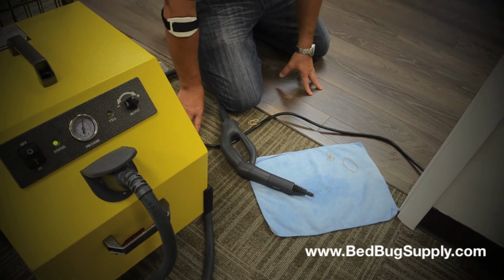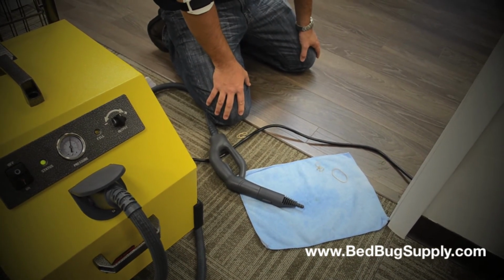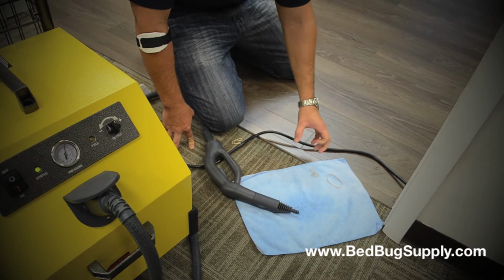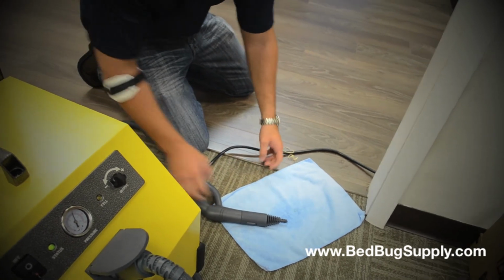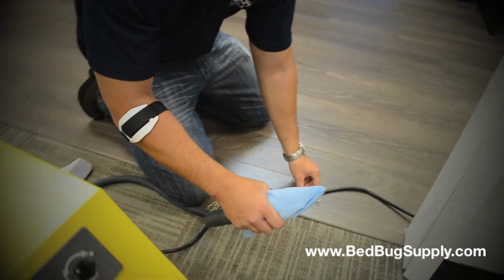I'm going to show you now how to do small cracks and crevices where you would be able to use the bed bug fabric attachment. To show you, as earlier in the video, you have to use a single nozzle jet attachment properly. We normally like to take a microfiber towel. You can find this in any Walmart, or any kind of hand towel you might have around the house, to help break up some of the pressure. It also absorbs some of the moisture coming out of the tips.